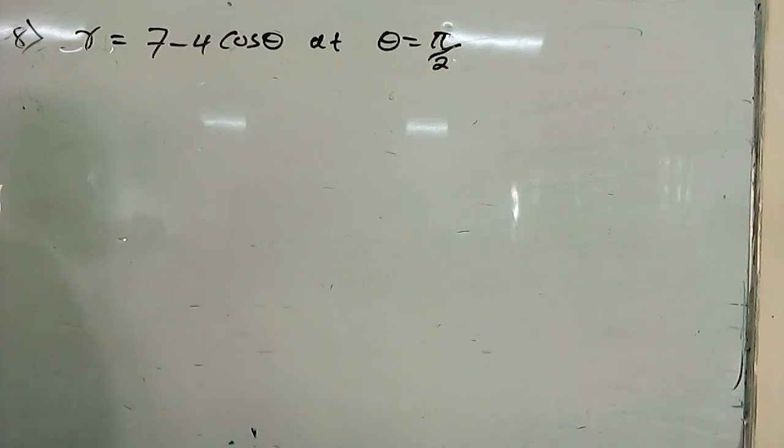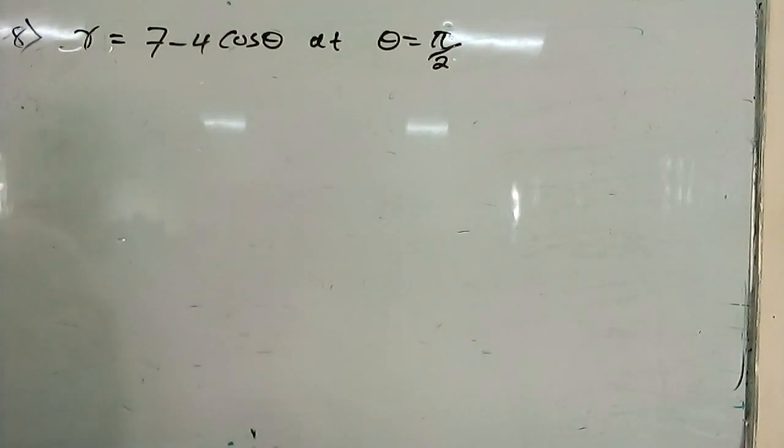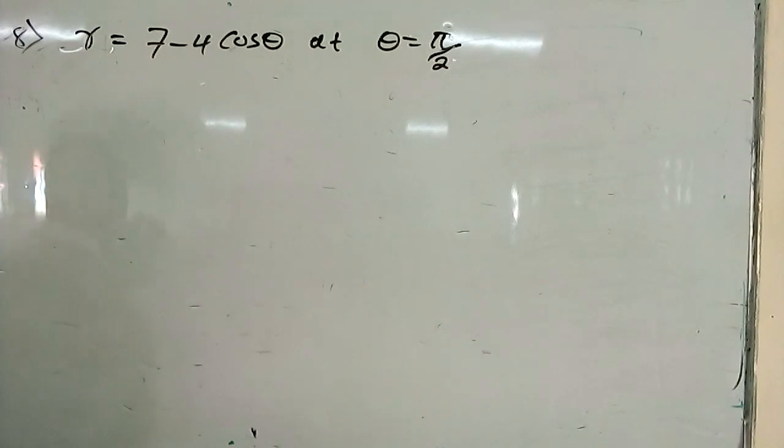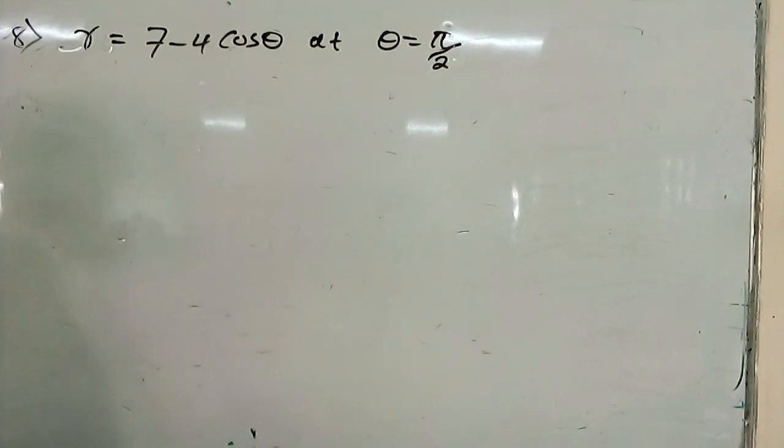So the first thing you need to do to get the equation of the normal is to have one known point along the normal line, and you must know the gradient of the normal. The gradient of the normal you can only get by getting the gradient of the tangent first, and the gradient of the tangent is the derivative of the curve. So let us start.